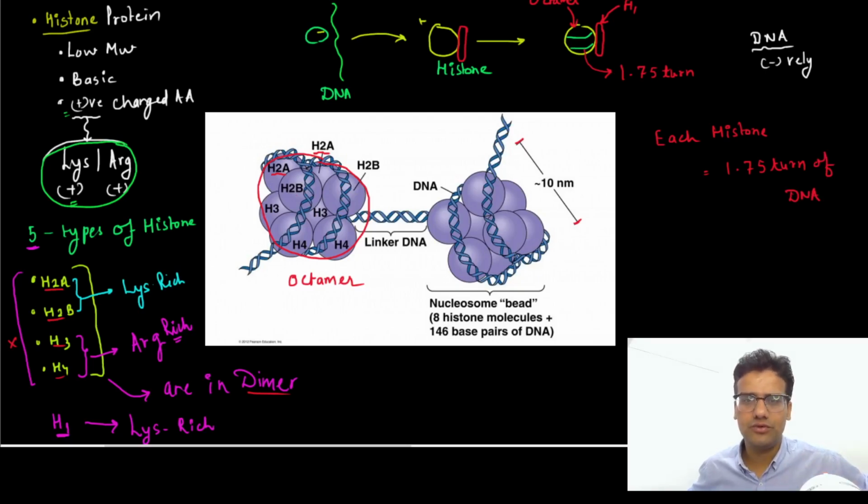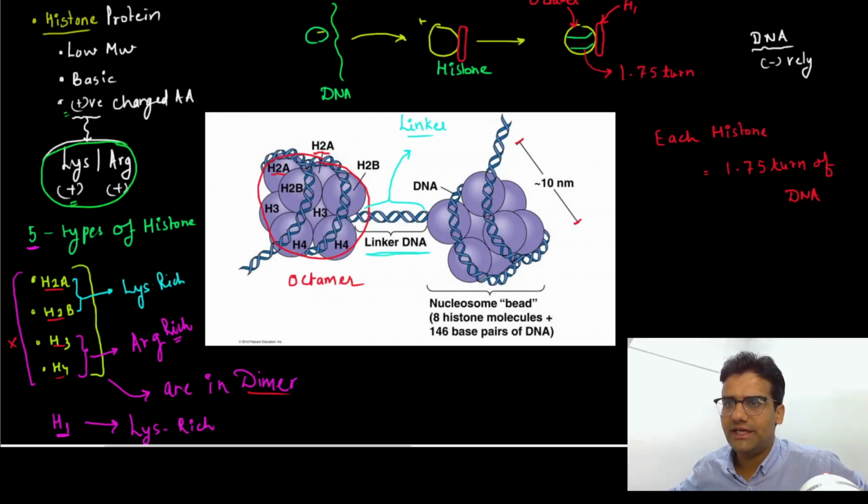So there are many histone proteins. This DNA here is basically not covered with histone protein, and this DNA is what we call linker DNA, or you can say this DNA is a link between the 2 histone units. So this is a histone, this is another histone unit, and this is the linker DNA. So most of the DNA is basically covered around the histone protein.